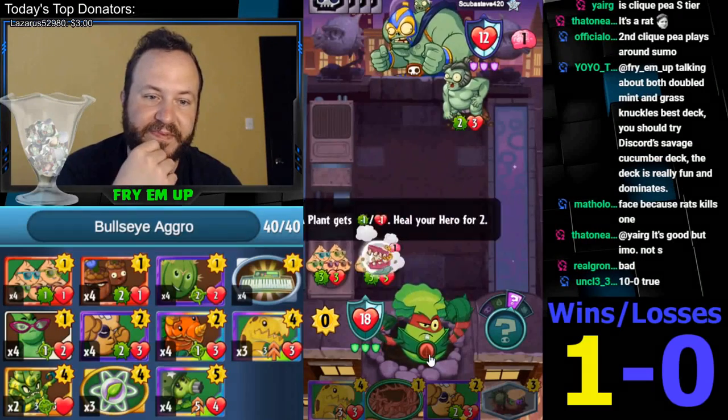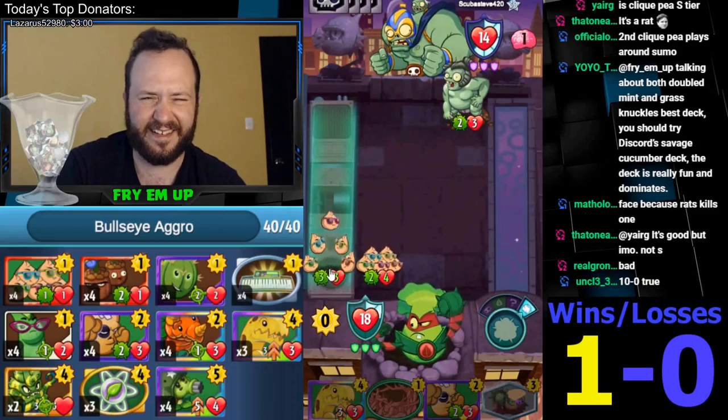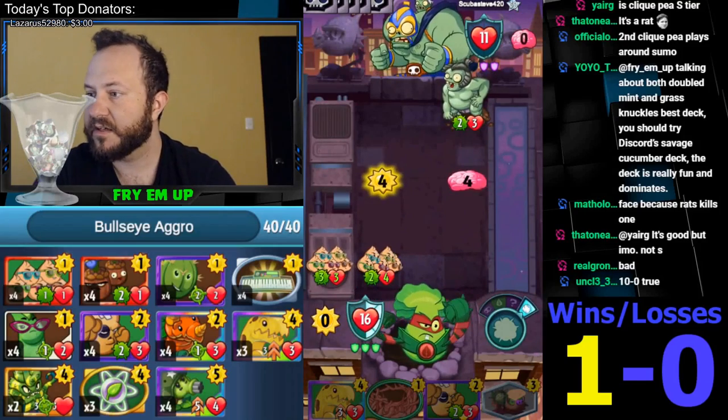Okay, nice nibble, bro. Should have nibbled this one, because this one's probably hitting his turn. Unless he's planning on aliens in this turn. Yeah, he would have had one more health here if he had nibbled this one.